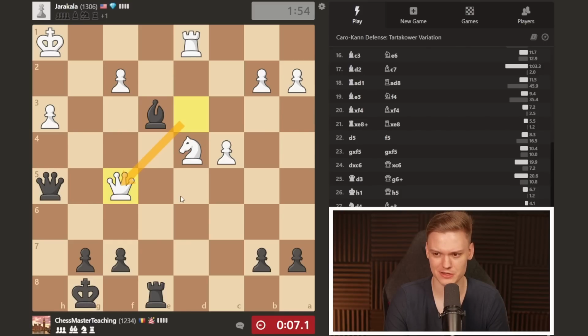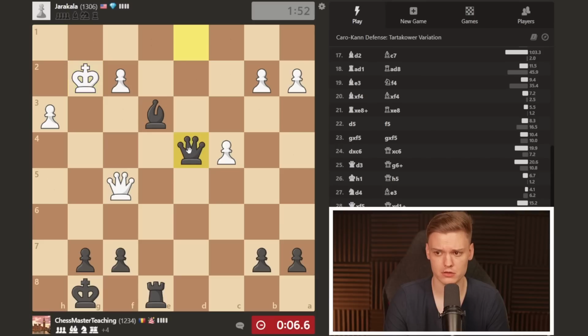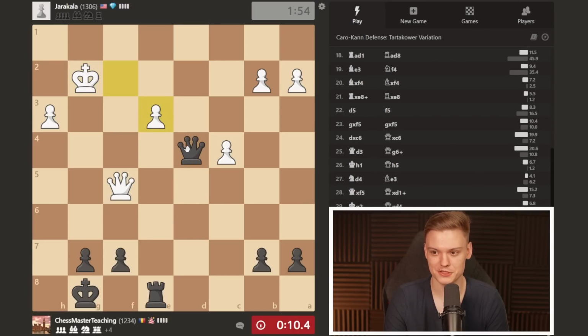So now he panics and blunders. Pause the video to find why. Because the rook remains undefended. But I think his position was already lost. So we'll have to check it briefly after the game. I think, yeah, we have it an even flashier win.